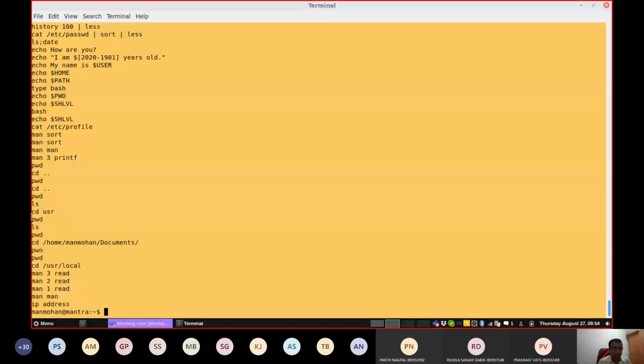Now, the next topic is about the Linux file system, how the Linux file system is organized. Now, look into every file system, the entire file system. When I say file system, it is on the computer's hard disk.